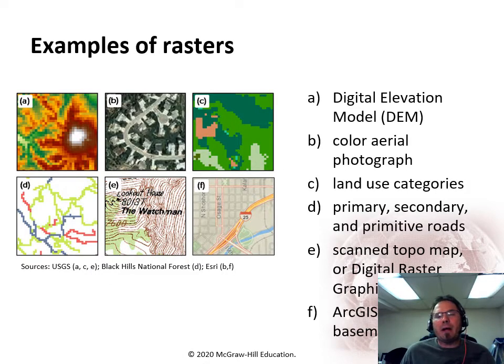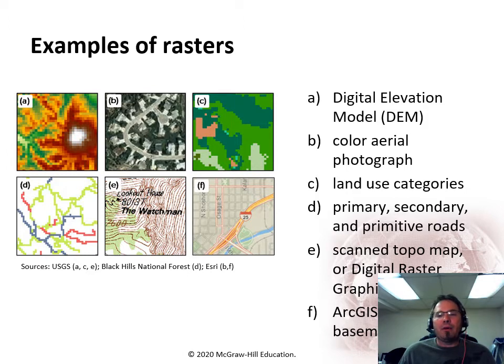So here are some examples of rasters. In box A we have a digital elevation model. You'll hear me say DEM all the time. Being in the geosciences, it's a type of data set that you're going to use over and over and over. In a DEM, each cell value contains one and only one elevation value, and put together, you get this continuous surface of what the real world looks like. We'll use them all semester long.